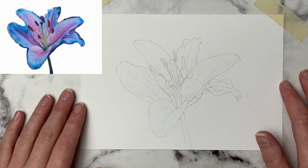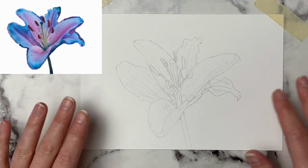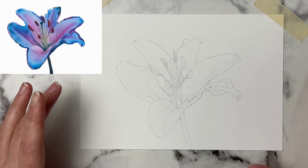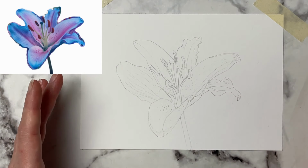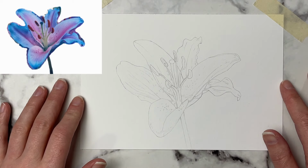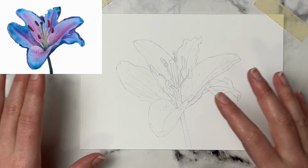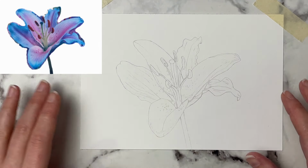Lilies are one of my favorite flowers to draw, and I was immediately drawn to this one because of the colors in the flowers. Now this was part of a much bigger bouquet of flowers, but I decided to just focus on one. So if you did want to go ahead and draw the whole bouquet, I did include that reference photo as well. But I figured today we'll just start with one, and then you can use the techniques and the methods that we're going to use here today to do the rest of the flowers.